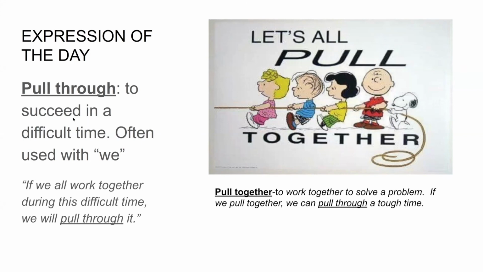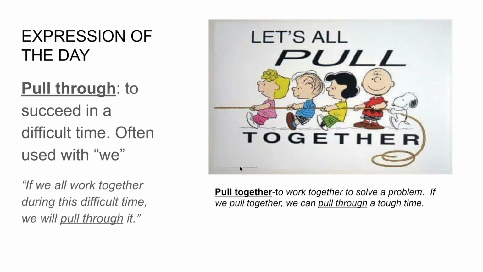Often when we use the expression pull through, we use the group pronoun we, the first person pronoun plural. If you notice my example, if we all work together during this difficult time, we will pull through it. So we will succeed. We will go through this difficult time. We will pull through. I know right now it probably feels very difficult for many of you and for many of my other students who maybe can't come and join us online. So oftentimes we try to pull through, we try to work together.